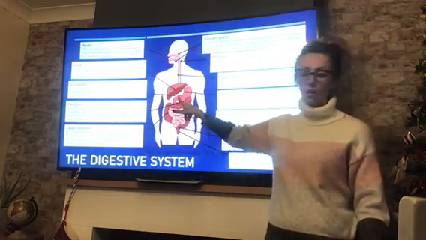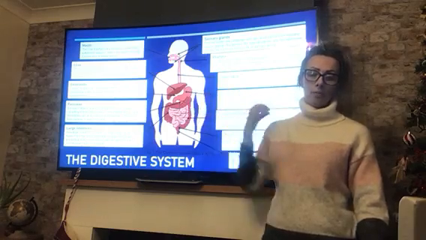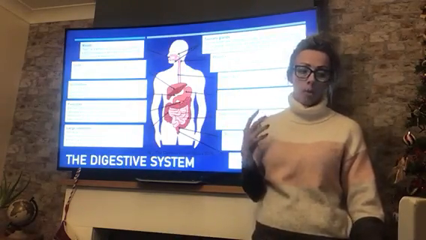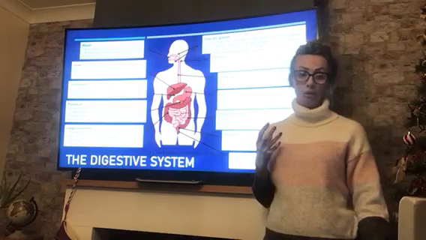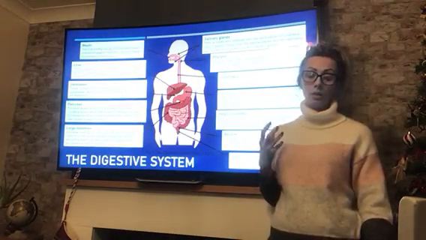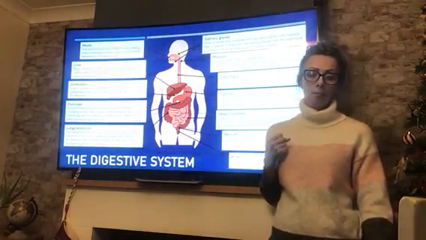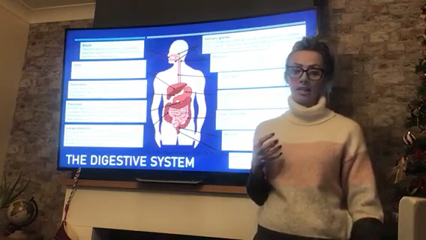The stomach, found in the upper left quadrant below the liver, has a muscular coat that churns the bolus, combining it with gastric juices produced by the stomach glands, breaking it down into a usable form called chyme. It then moves to the small intestine after the breaking down phase.